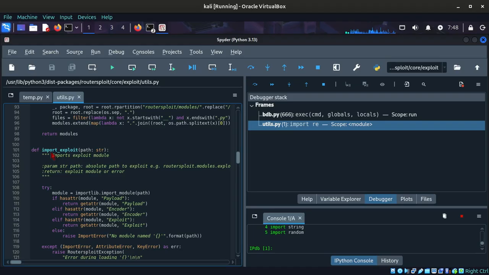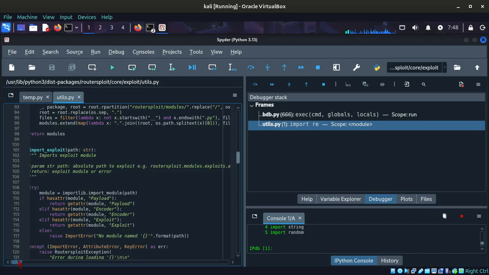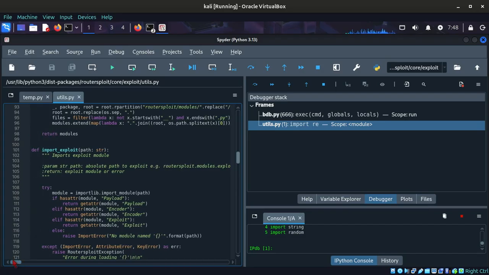This is our function. The def is a declaration of a function. So we have import exploit module, parameter string path, absolute path to exploit, e.g. routersploit dot modules dot exploits. Okay.